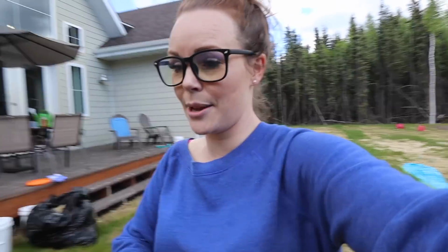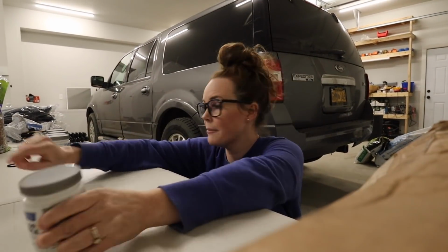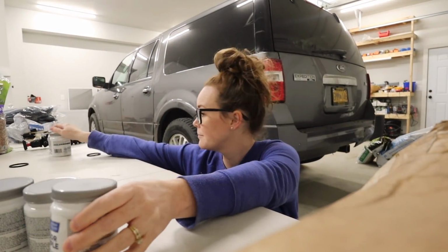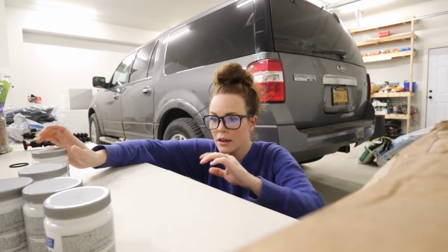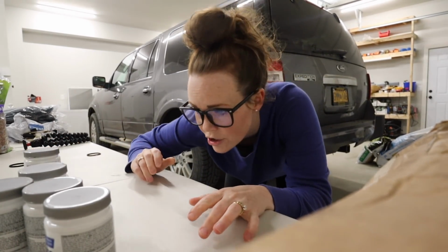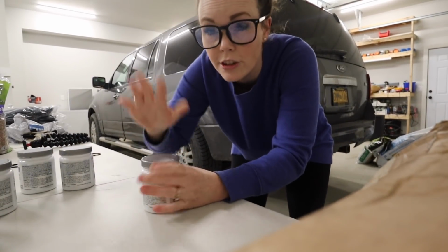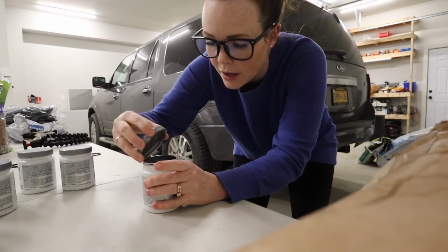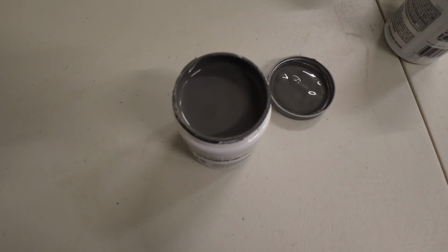Basically I need to pick out paint, which you guys saw that I went and got those samples the other day. And we got to pick some paint. So I'm gonna show you what I got. I have Grizzly Gray, Peppercorn, Black Fox, Aviatrix, is that how you say that? Aviatrix, and Carbonized. The one I'm potentially leaning towards, because I've seen this on a lot of interior, this is all Sherwin-Williams, by the way, is this guy, which is Peppercorn. That's what she looks like.